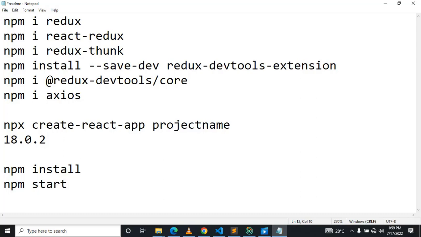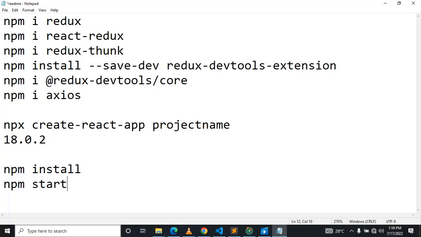So you have two options. Either you create a project from the scratch, or you clone my source code from my GitHub repository, then run npm install, npm start, then we can start it together. Any option you choose will work for you. So it's up to you.